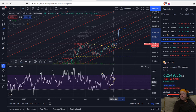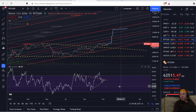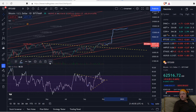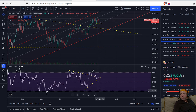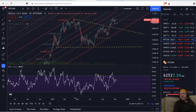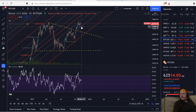The relative strength is what I'm watching. If we break through the bottom of this relative strength, on a daily chart, then we're going to have a move lower. I would want the relative strength to get back down to the oversold position without it breaking the top of this triangle by too much. I really don't want to see it break here, this 57 area. That would be a pullback, and then we could get a little bouncing going up, but I wouldn't want to see it break the bottom of this descending channel.